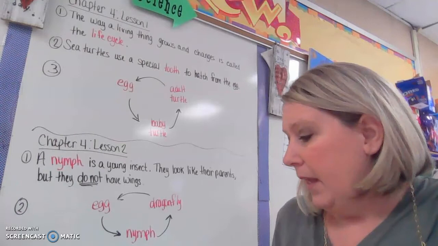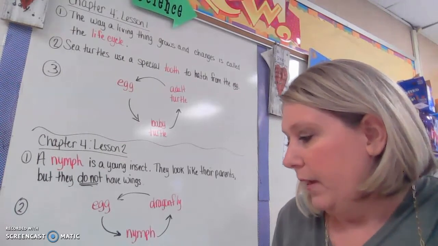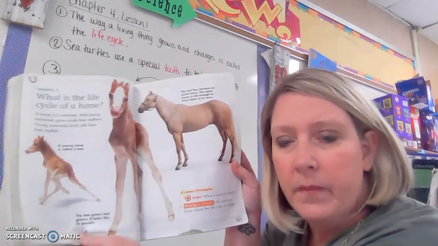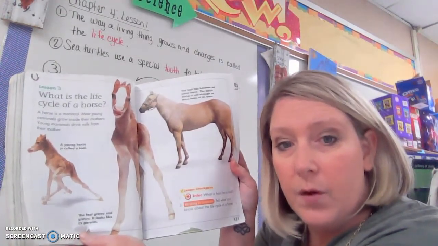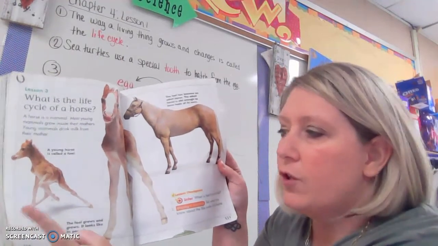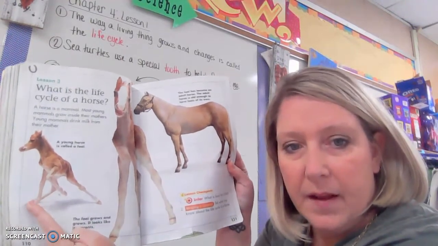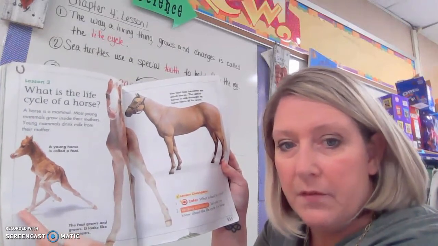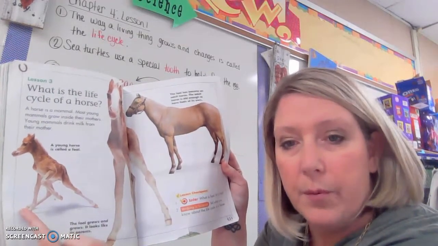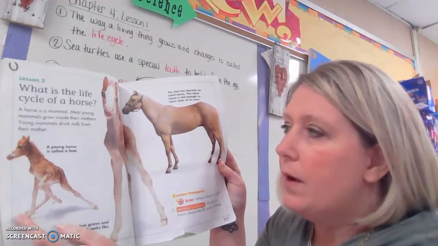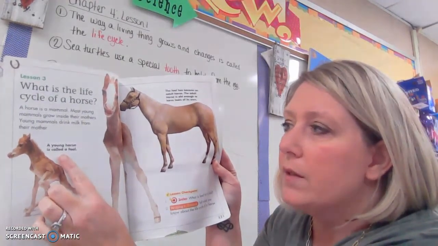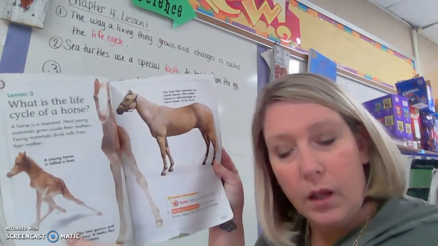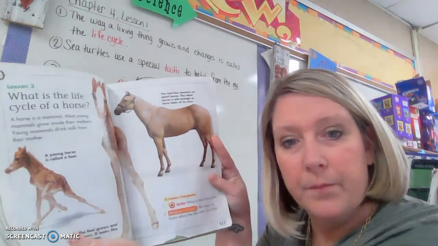Okay, now if you look at the picture in your science book, this is a picture of a life cycle of the horse. Okay, and so if you start over here, that's the beginning. And remember, these pictures have important information in them, so always read the small print that's beside it, okay? So up here it says a young horse is called a foal, okay? That's what you would call a baby horse, a foal.